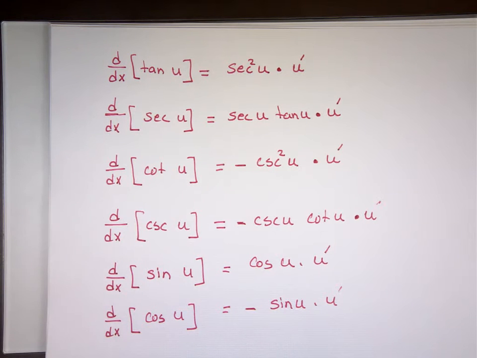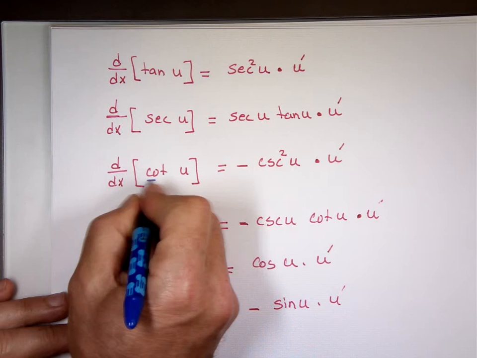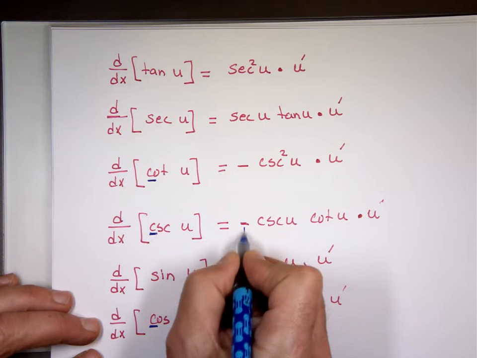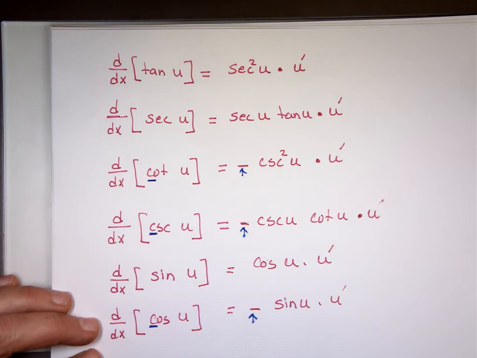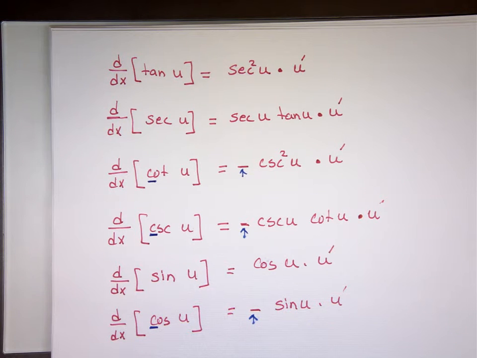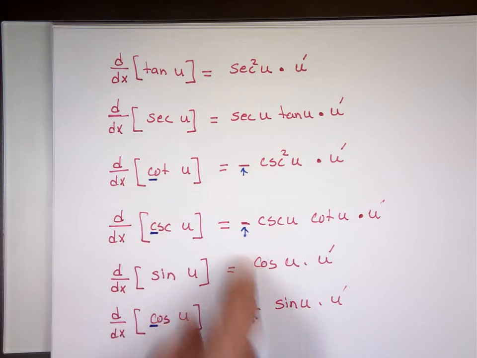I don't know if you notice, we have 6 trig functions. 3 of them begin with the letter C. All the ones that begin with the letter C, you see it? What's the sign here? Negative. So if you're not sure if it's positive or negative, just say, does it begin with the letter C? Yep, it's a negative value. The rest of them are positive. That's where some people mix the sign a lot of times. Is it positive or negative? They're not sure. So if the function starts with the letter C, the derivative is going to be a negative value.